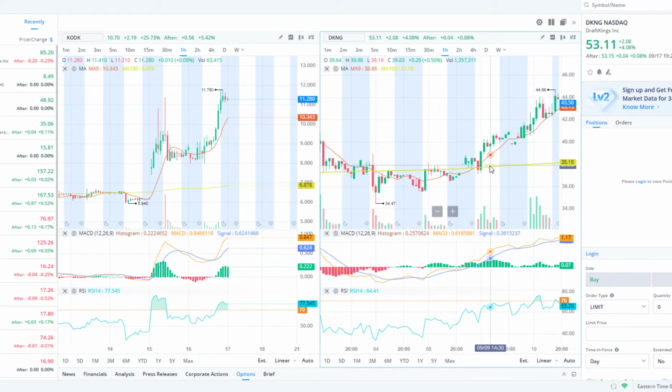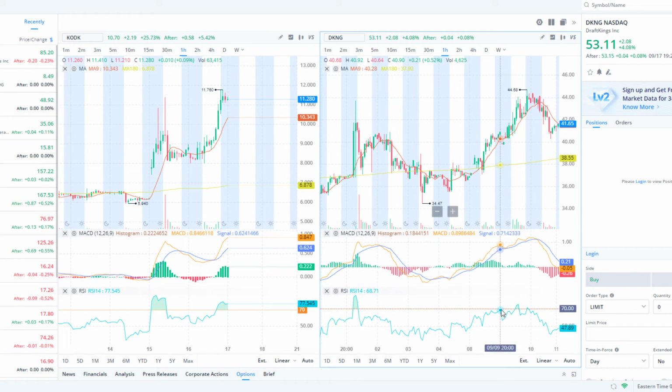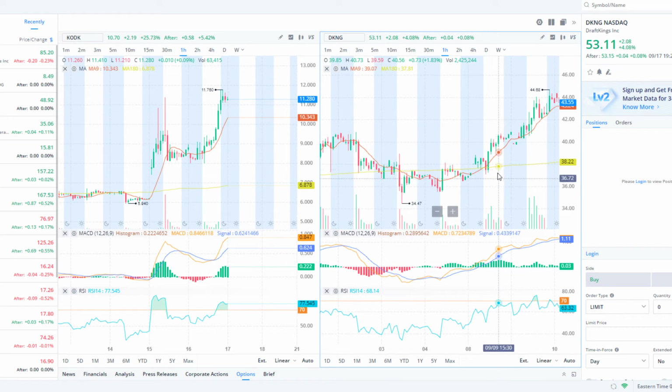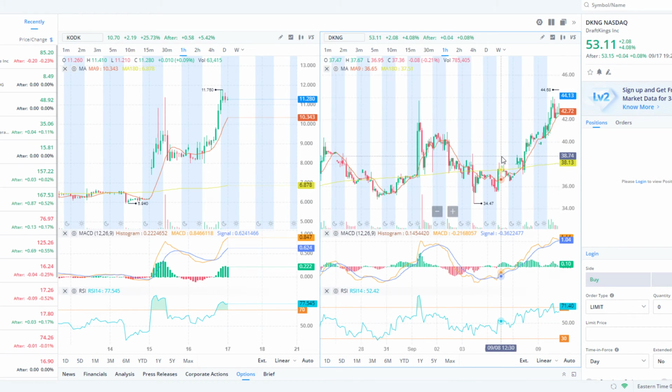A lot of these indicators and everything I've learned is from actually Zip Trader, so shout out to him. So setting up the moving average for 9 and then 180, and then the MACD I think is just on default. Yeah, 12, 26, and 9, and then the RSI is just the RSI. But then you can have the lines move. I have mine set at 70 and 30, which I think is default also. But yeah, here's a good example on DraftKings.